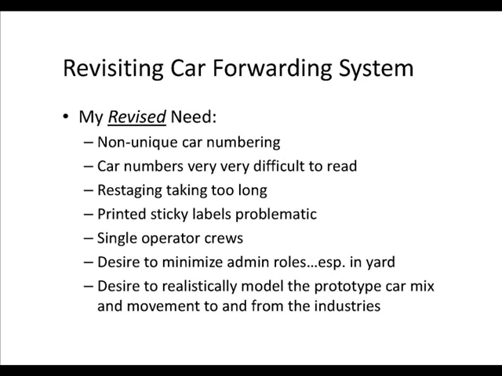Finally, as is pretty common, we have single operator crews on the Columbia and Western, which means one operator is responsible for operating not only the locomotive, but also figuring out all the switching moves and keeping track of all the cars in the trains. While this is feasible for the road crews, I was very worried about how this would work in the yard.